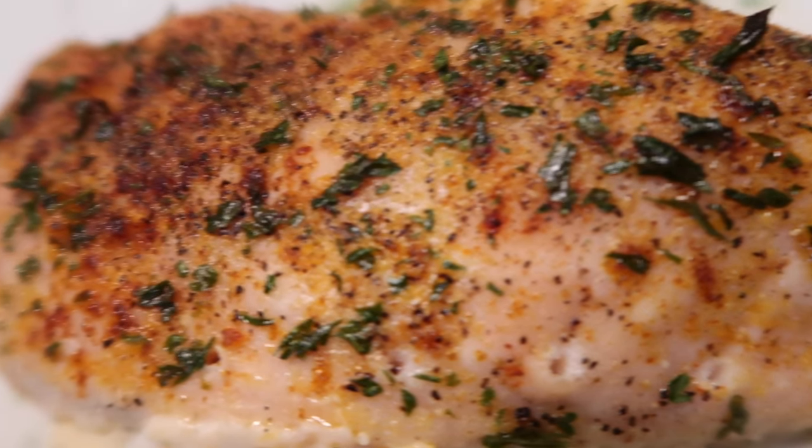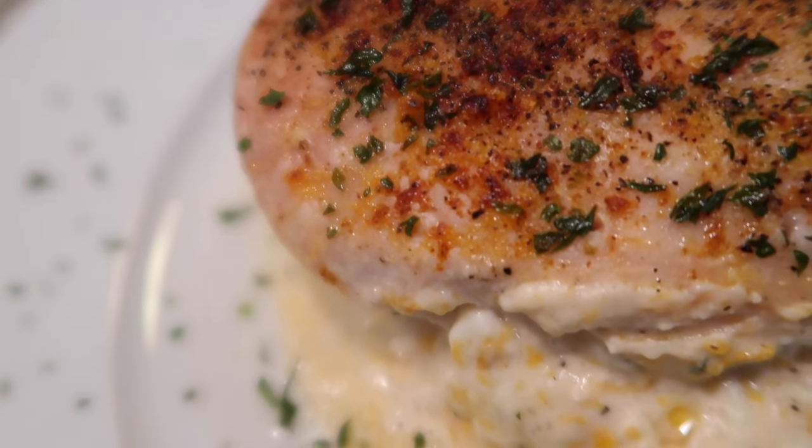I had some leftover chicken breast in my freezer and I decided I'm gonna make the Ruth's Chris style stuffed chicken breast. I don't know if you guys have ever been to Ruth's Chris, but every single time I've been I have gotten the stuffed chicken - I don't think there's ever been a time where I went to Ruth's Chris and didn't get it. It is that good - so creamy, cheesy, and garlicky. I looked up the recipe, did a copycat version, and we are going to recreate it tonight. If you've never been to Ruth's Chris, I'm about to take y'all there - keep your coins in your purse, we're making it right now!